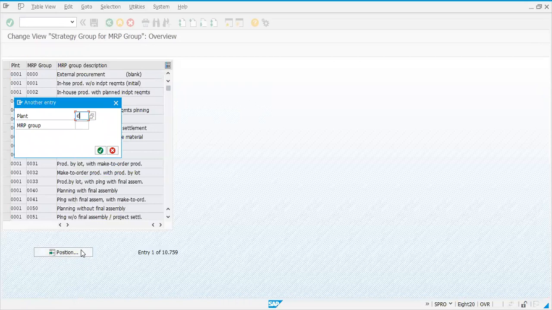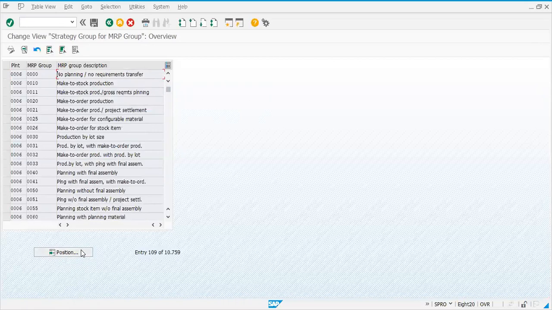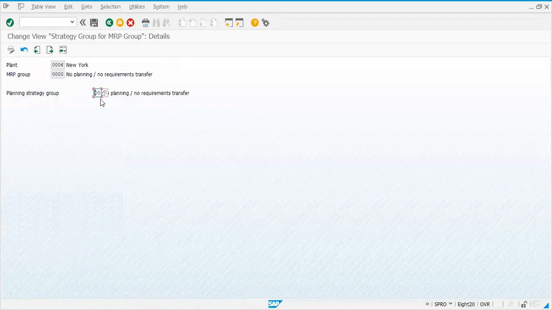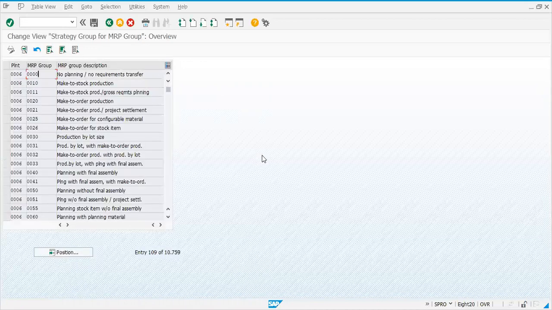So it's nothing but a plant actually. So with respect to plant, we are assigning MRP group. Almost it will carry the same value. So here you can check. So this is a planning strategy we are assigning. So earlier I showed you one transaction code, so there we can do actually.